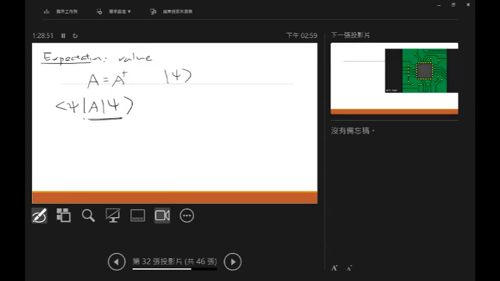So now I use bracket notation, very smoothly. Basically this just means that the state psi acts on A. So this is a ket vector, with an inner product with another guy. So this is the expectation value. This is the inner product of psi and this guy. So this is a number, it's a scalar. And since A is Hermitian, this guy must be real. This is why in the experiments we can measure it.